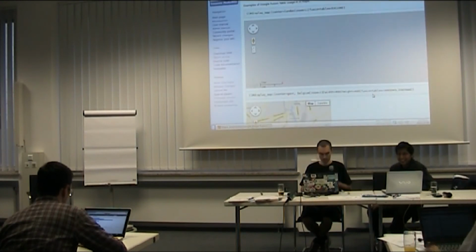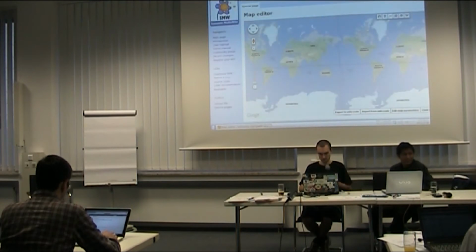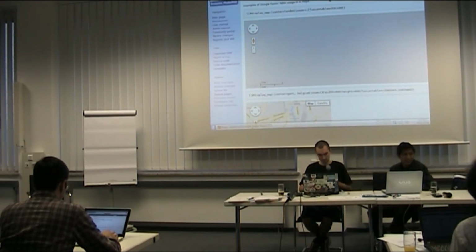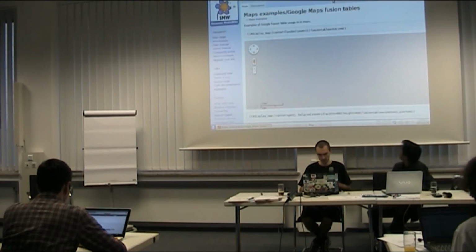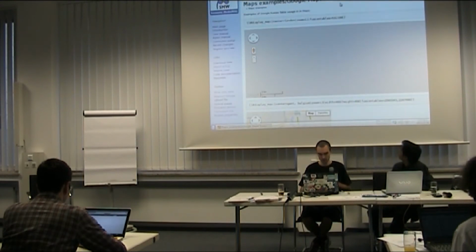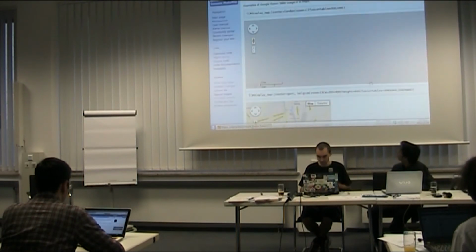Can you define your layer on your own, right? You actually can define a layer on your own. These layers are the system layers of Google Maps. You cannot define them on your own, but the thing I'm currently trying to demo is using Google Fusion Tables, which basically allows you to do something very similar. And this is a very eye-candy example, if it loads, which is currently refusing to do so.